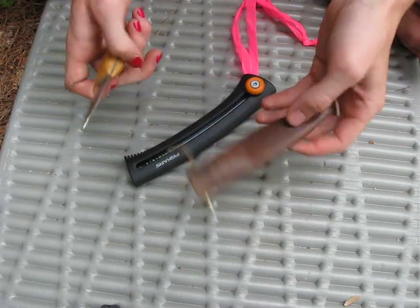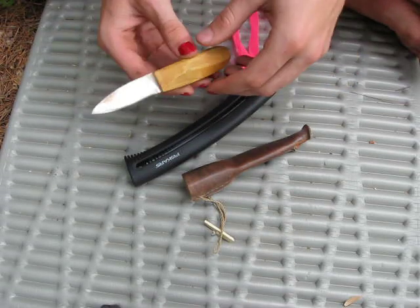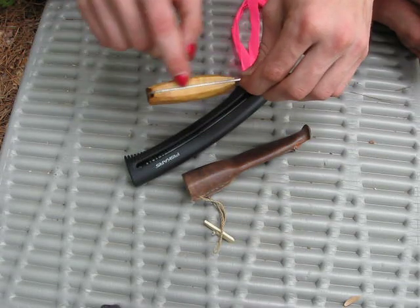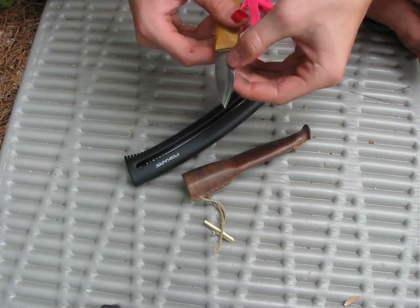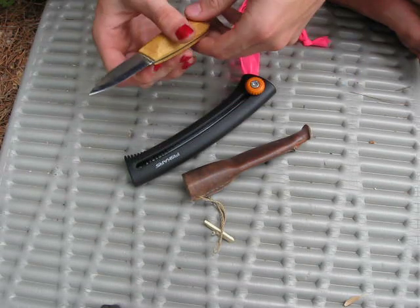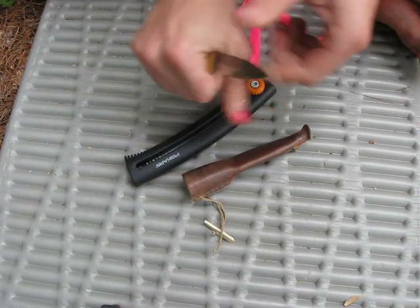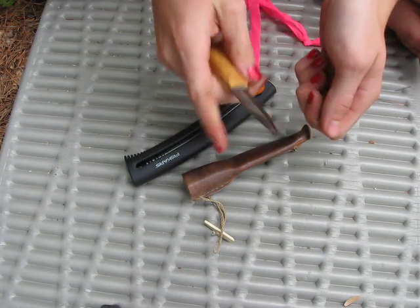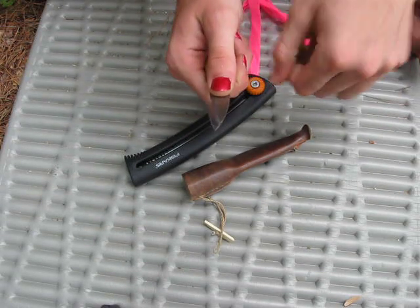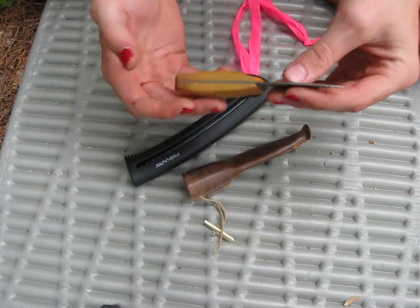This is a belt knife that I made. It also weighs three ounces including the sheath. It's one-sixteenth inch thick A2 tool steel, heat treated by Paul Boss to 60 Rockwell. I used some scrap maple on the handle scales and gave it a Scandi-convex hybrid grind — just a thin convex grind. It's not very big but it fills my hand up nicely. I can grip it for a push cut, draw it towards me, or do a chest lever grip pretty easily since the scales are thinned out. The fine point allows me to do a lot of good cutting and I just like this knife a lot.